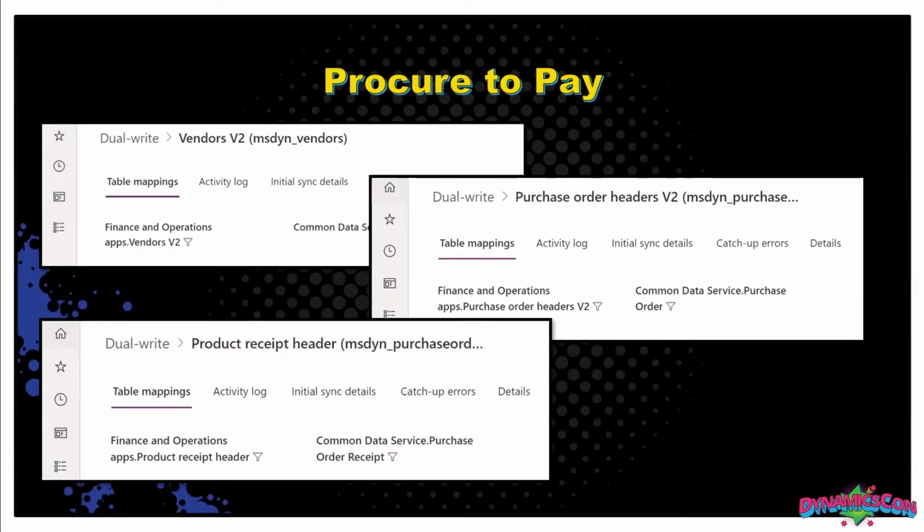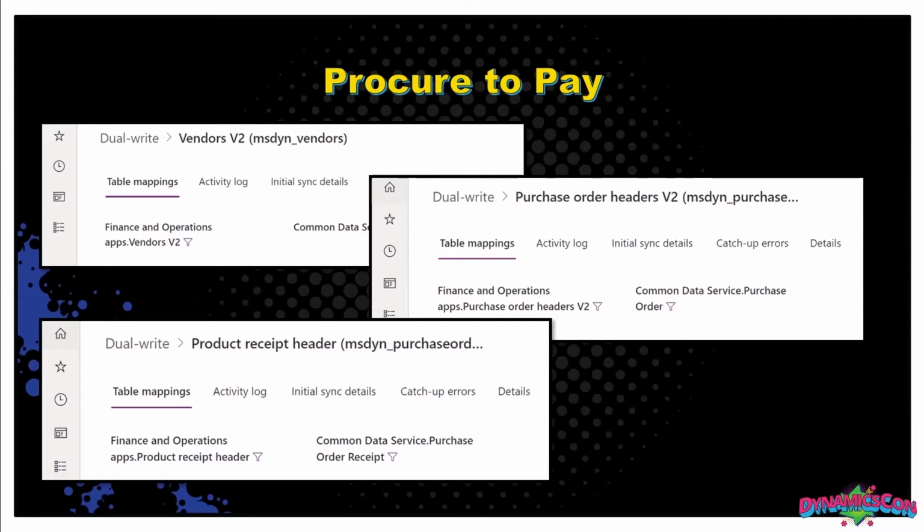In the procure to pay scenario, you have field technicians working on a work order. They need to submit a purchase order for parts to complete the repair. In Dynamics 365 Field Service, purchasing agents can create the PO for the vendor with those parts and associate it to that work order. The purchase order is then synced with F&O. When the parts are received, the receipt is created, and that PO in F&O is also updated.